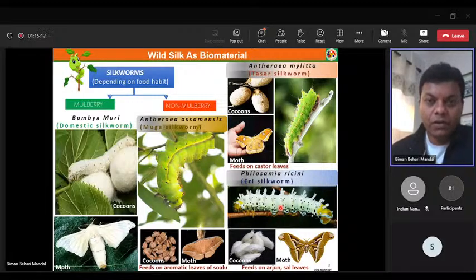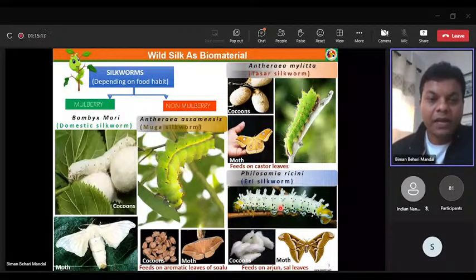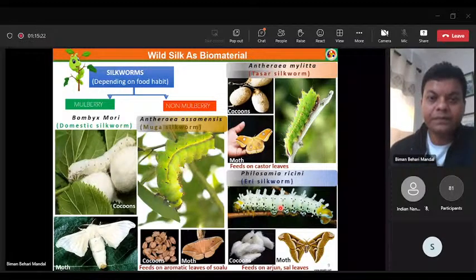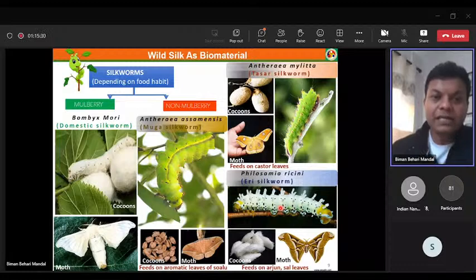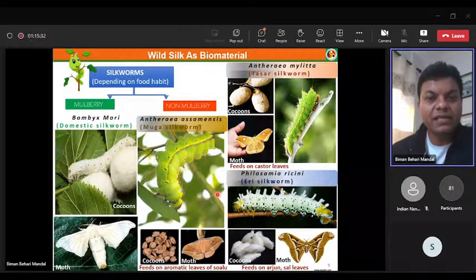Now, silk, you all know, is a textile material which is made for making apparel. But this silk is nothing but a protein. And this protein is made out of amino acids. These are the building blocks. So the beauty of this material is that it is made out of amino acids. So it's a protein structure, and it degrades into amino acids. So in the body, it is much easier to make a degradable system so that the cells can make the structure and the material can go out. It has many other specific properties.